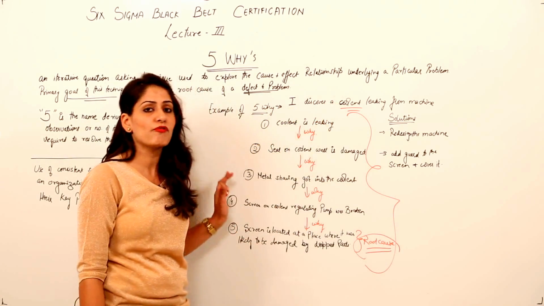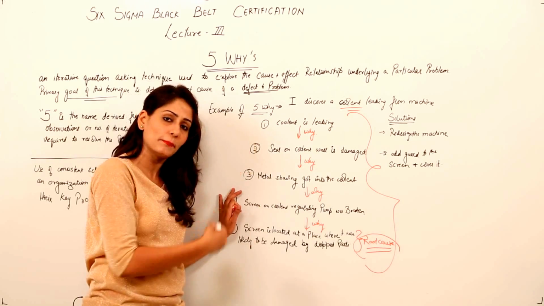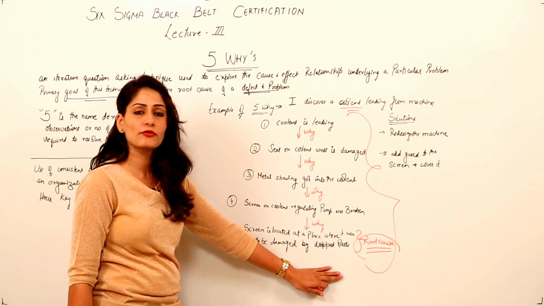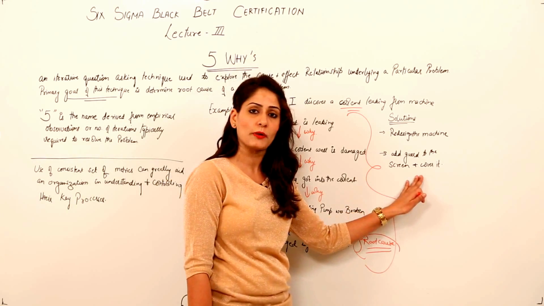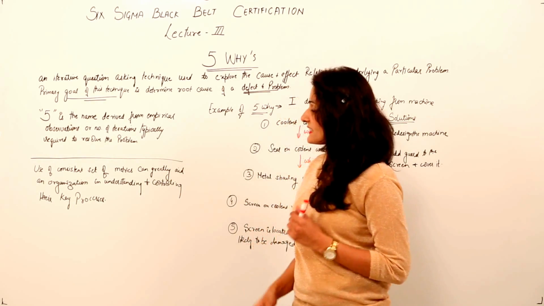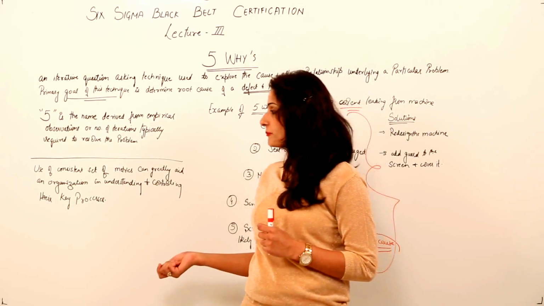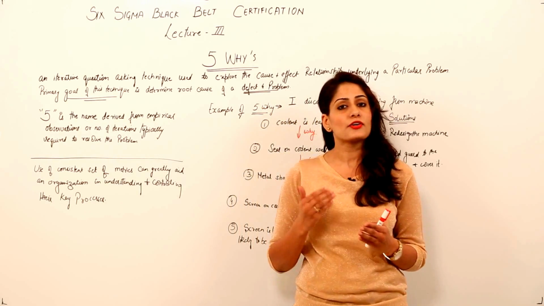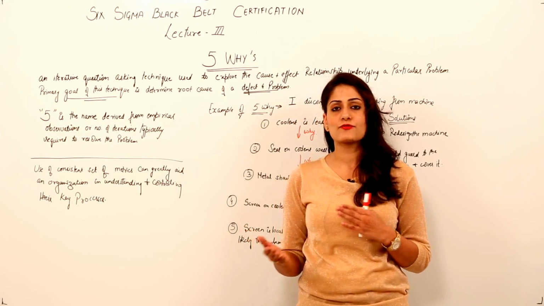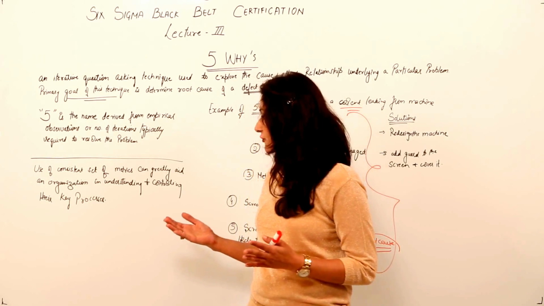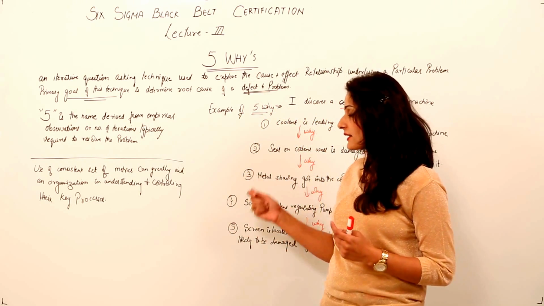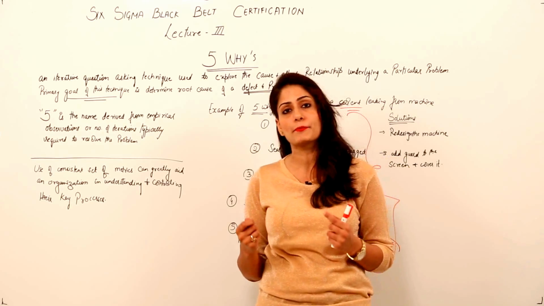So with the help of the 5 Why technique, which was a very simple technique, I was able to find out the root cause of the problem, and also I was able to find out the solution to my problem. So now you can see that by use of a consistent set of metrics such as DMAIC, TRIZ, 5 Whys, 4Ms, 8Ds, and other root cause analysis tools, an organization can understand and control their key processes.